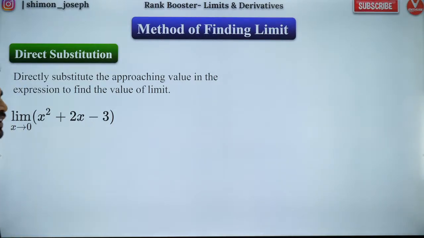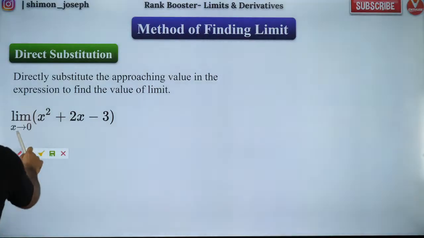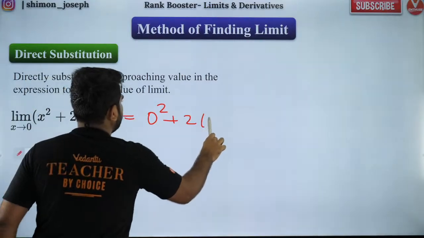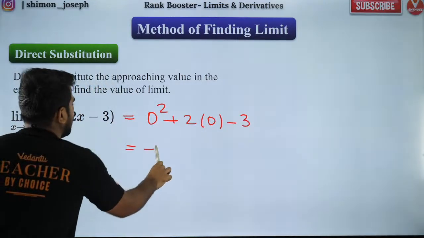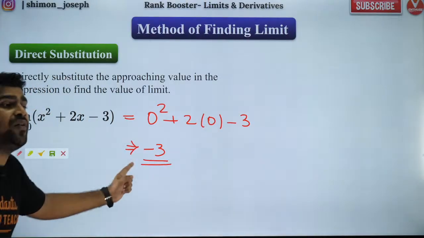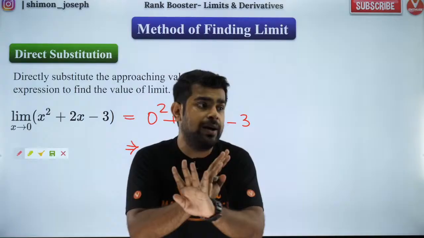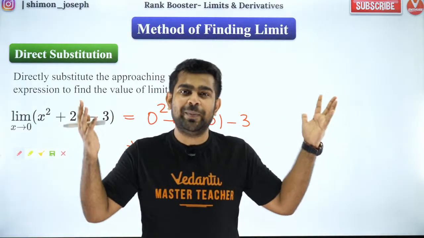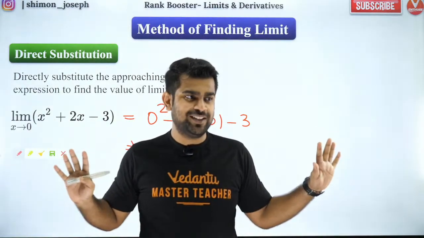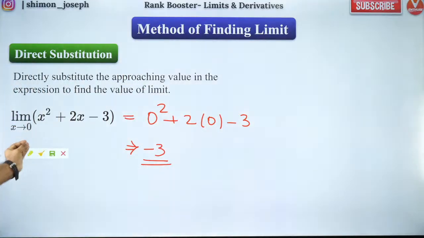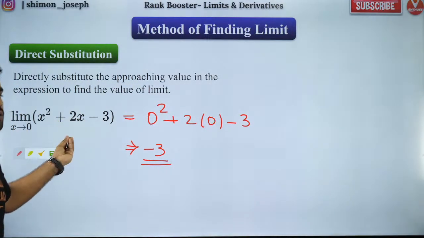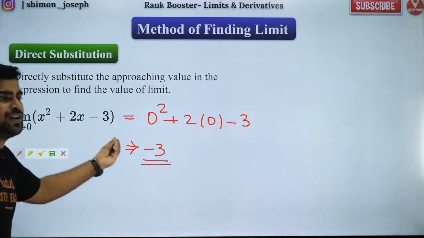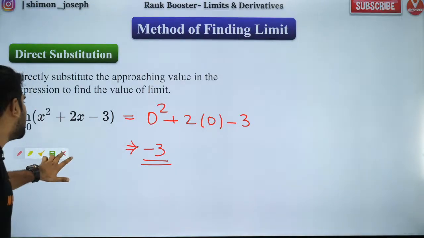Who is telling 4? Guys, the answer is minus 3, because with direct substitution, I can put x equal to 0 inside. So I'll get 0 square plus 2 into 0 minus 3. Why am I putting that? Because I'm getting a finite value. So whenever you get a finite value without any problem, then direct substitution is great. But do you think JEE people will ask that? Do you think JEE people will make your life that easy? No, absolutely not. So this is a very simple method when you have no exceptions, no anomaly. When I'm substituting it, I'm getting the finite value. So I have no problem. So I tell the answer is minus 3.